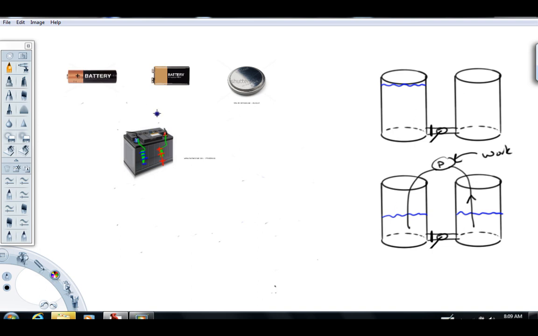And now what happens is, if I hook this and make it part of some sort of electrical circuit, in reality electrons are going to move through the circuit in this direction, and we would say the battery's discharging. We would have an electrical current running through this part of the system. Now, usually when we talk about electrical current, we talk about positive charge carriers. The positive direction, believe it or not, for this circuit would actually be this way, because we always assume positive charge carriers when we are talking about electrical current.